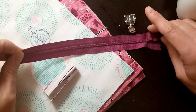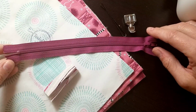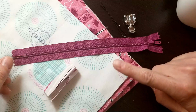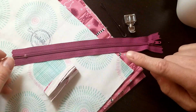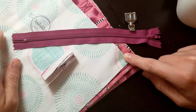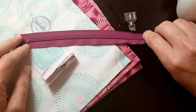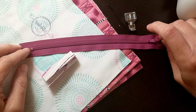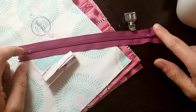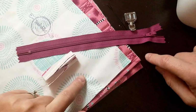I will say zippers for the longest time were a pain to me, and I did avoid them, mostly in clothing, because it's a little bit different to put a zipper in clothing than it is in a bag. But today I'm going to show you how to put a zipper in a zippy pouch bag that I'm making for the shop, and that should help out with some zipper problems. Now, putting a zipper in a garment is a little different because you put it into a seam, but I will do that in a different tutorial. Today we're talking about zippers in bags.